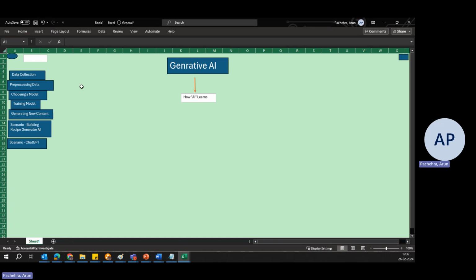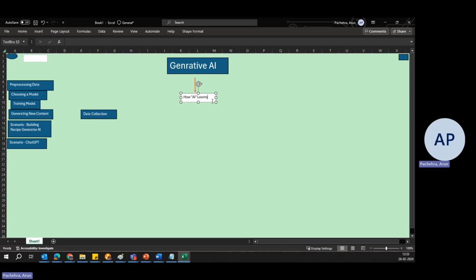Because it is learning from data, the very first thing is data collection. The very first step is gathering a large data set. This data set could be anything related to the task you want the AI to perform, such as text, images, sounds, or videos. According to the kind of AI you're developing, you need that data. The idea is to provide the AI with as much high quality and diverse, or mixed, data as possible. This is similar to giving it a broad range of experience to learn from. So the very first step of how AI learns is data collection.